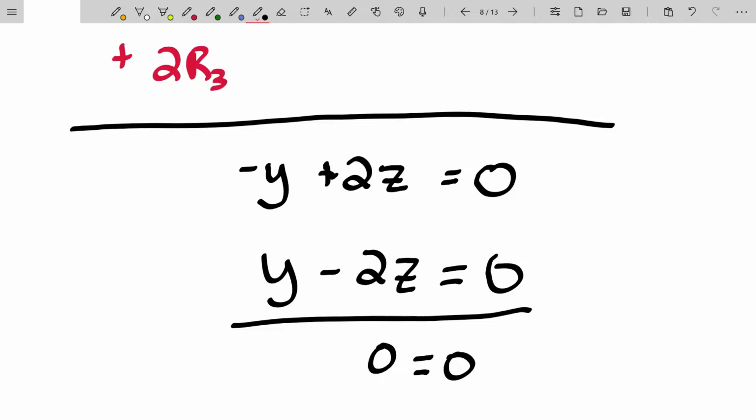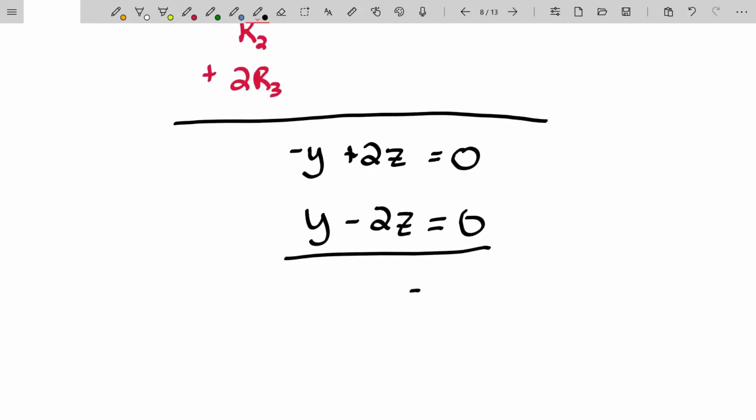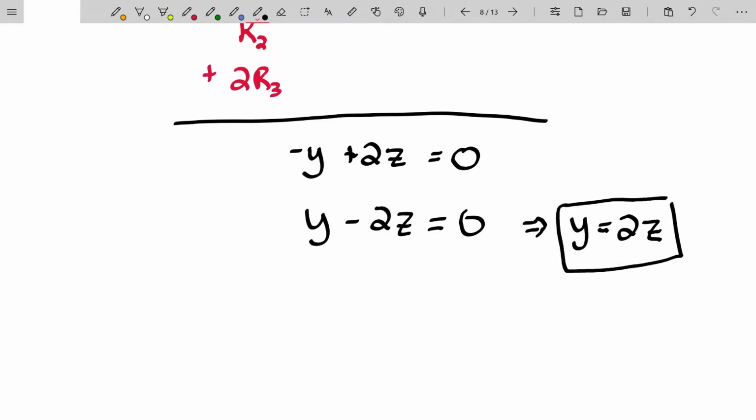And remember, they said, let's just pretend, that if you are going to get infinite solutions, please write them in terms of z. Okay, fine. I will just grab one of these equations here and solve it for y. So y will be written in terms of z. So I'll just say this implies y is equal to 2z. So now I know what y is in terms of z. z is just z. Okay.